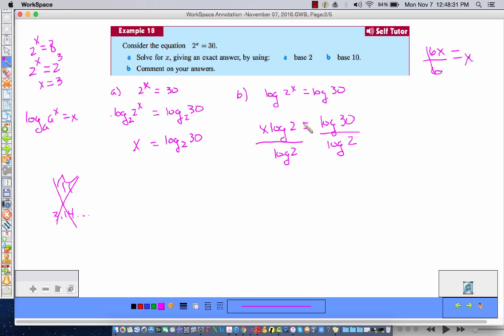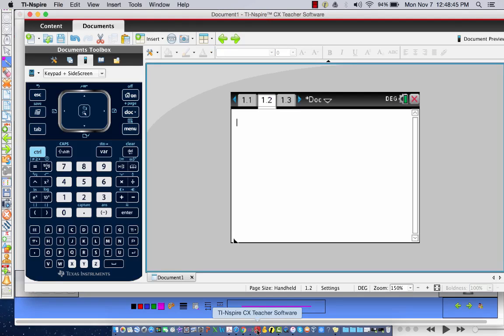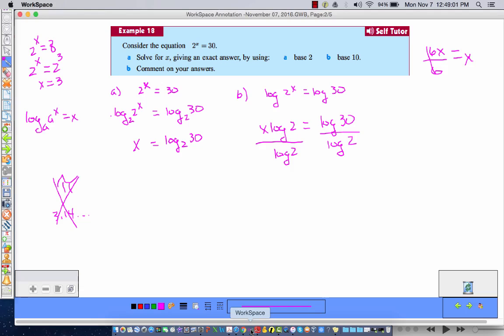We are not canceling out the L and the O and the G and the 2. All of this together is a particular number. Just to hammer that home, let's take log of 2, and I should put parentheses, log(2), and it's a number. That's an approximation there. So when it's base 10, if there's no base written, it's base 10. So it's that exact same number over the exact same number, and that's equal to 1. So the exact solution is x equals log 30 over log 2.